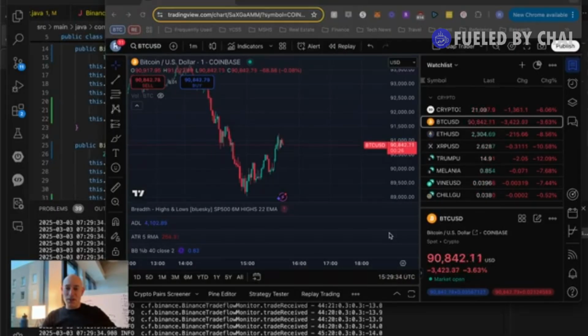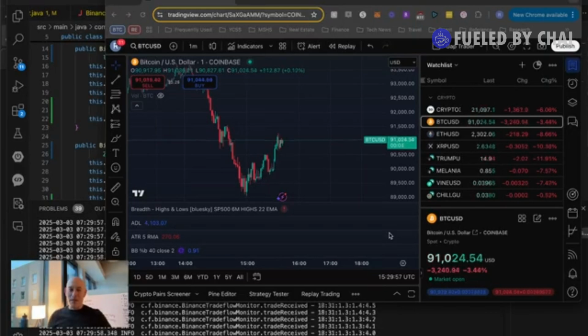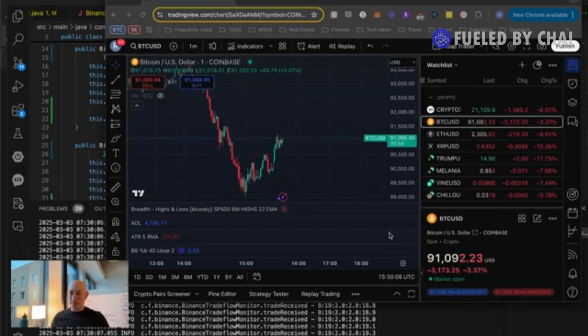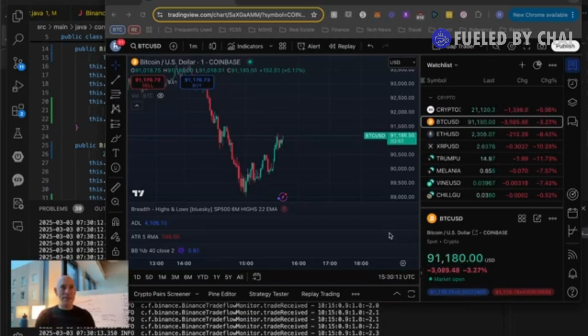The other thing I want to do is use this as a way to judge the short-term sentiment of the market. So if I'm seeing sustained selling pressure over the past 5 minutes, 10 minutes, 15 minutes, 30 minutes, I can use these metrics to say, okay, selling pressure has been higher than normal over the last 30 minutes. I want to be a bit more careful about putting my bids out there, because I don't want to get run over if this thing continues heading down in that direction. And so I'm going to couple this with some of the volatility and trend indicators that I'm already using to gauge the sentiment.